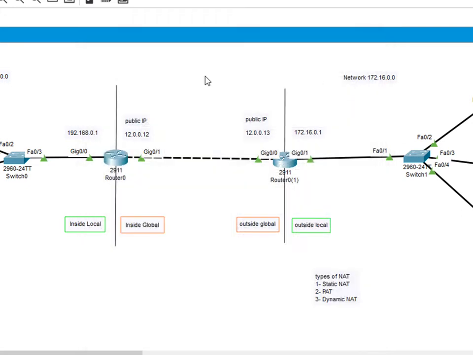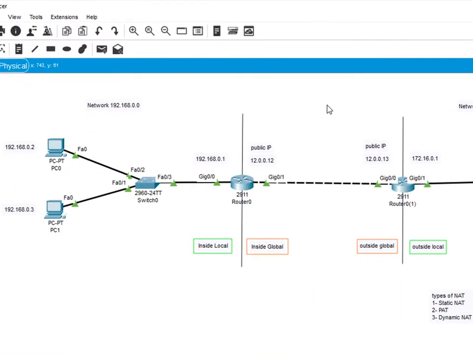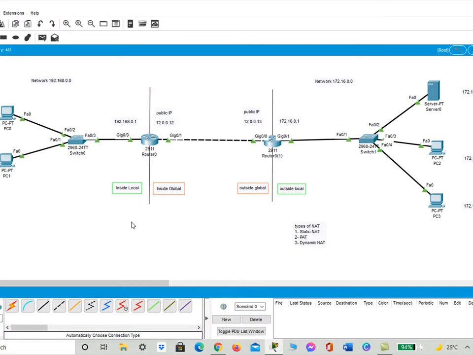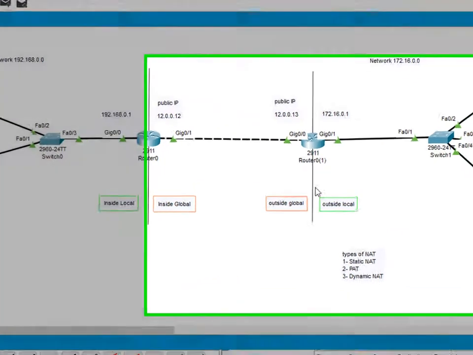So okay dears, we have done nothing very special till yet. We have configured the network. We are going to configure OSPF in these two routers, and after that we are going to configure static NAT between this PC and the server. Then we will configure the path from this whole network to that network, and later on we will configure dynamic NAT on this router.